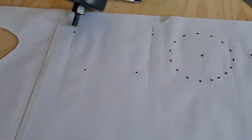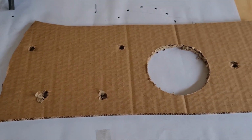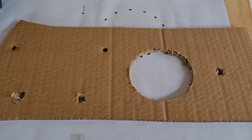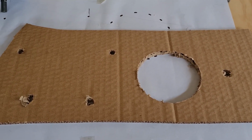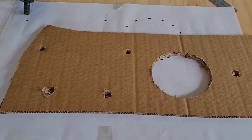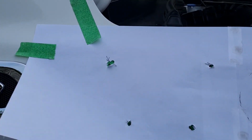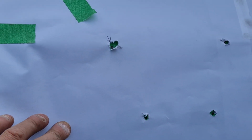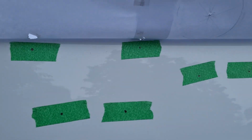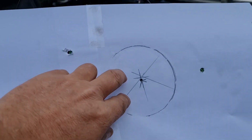This is the template that was sent with it, so I've made up my own template that I know is absolutely true and correct. Before I go drilling any holes, I'll do lots of measuring. So I've measured, made a template, put some masking tape underneath to mark where I think the holes are going to go.